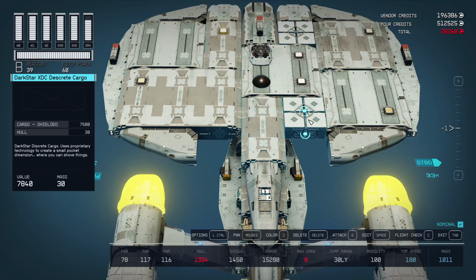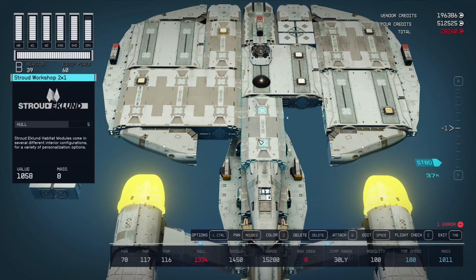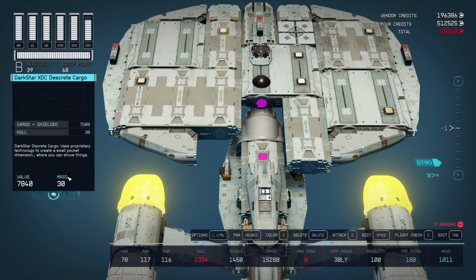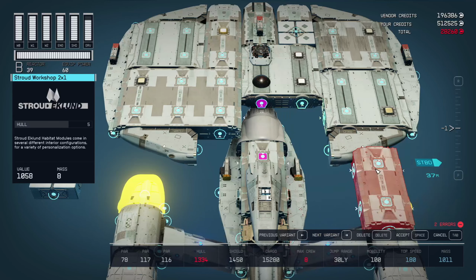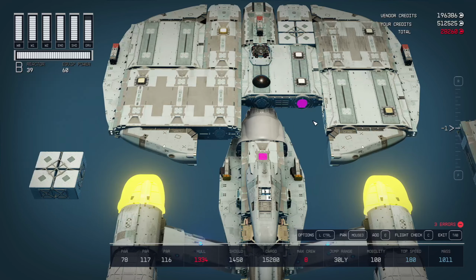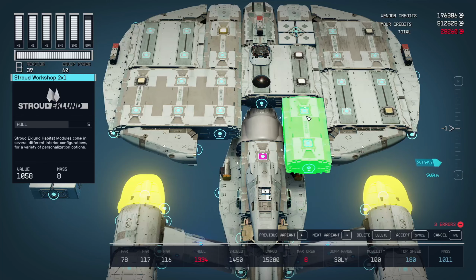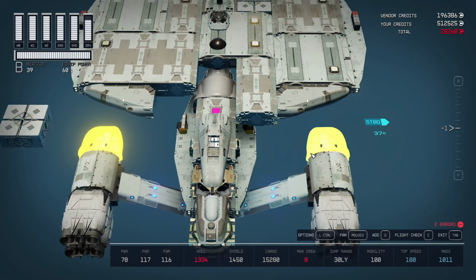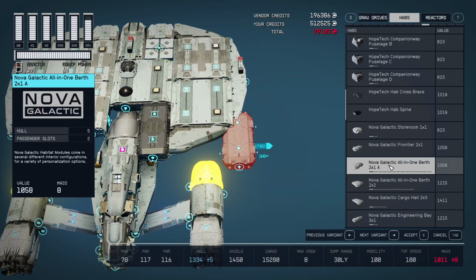So this is what I was thinking, was I could take this and move it over like so, and then take this. Here, let me get this moved over. So put that there. Put the workshop here. Problem with the workshop is it doesn't match. Yeah, actually, the Nova Galactic one.